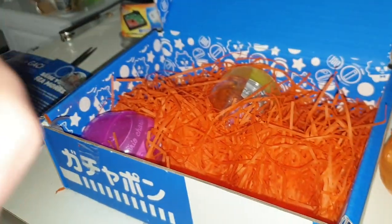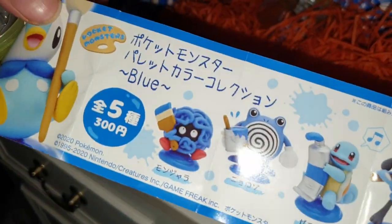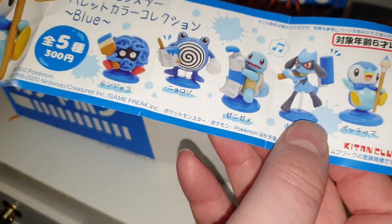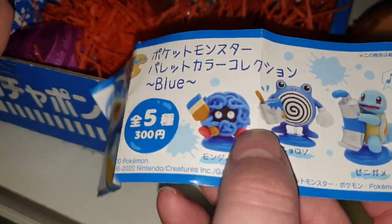So what's in this one? Whoa. What have we got? Is that a Pokemon? Pokemon! It's the Pokemon Blue Painter series. Oh, that is actually cool. Big Pokemon fans here. So you've got Piplup, Squirtle, Poliwag, Poliwhirl, Tangela. Yay! You've got them, see?